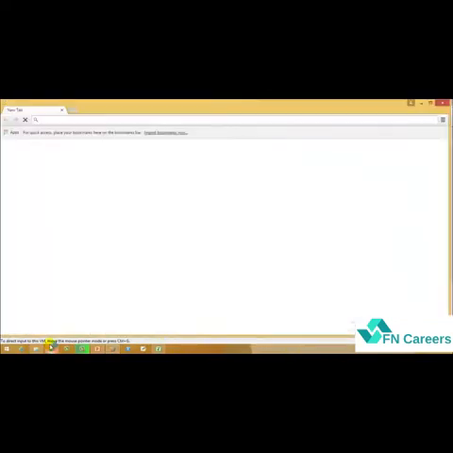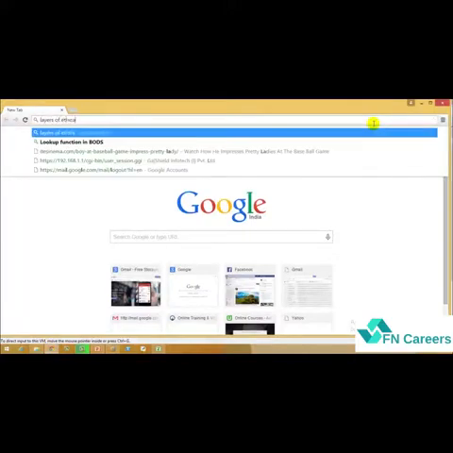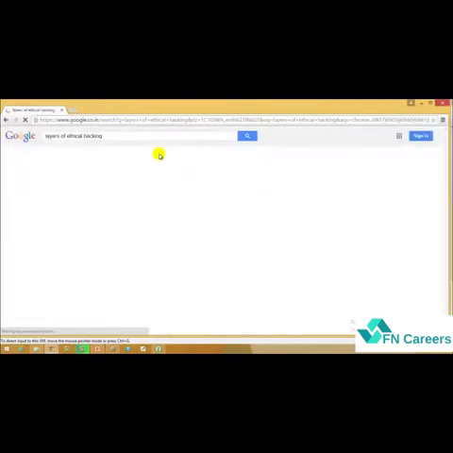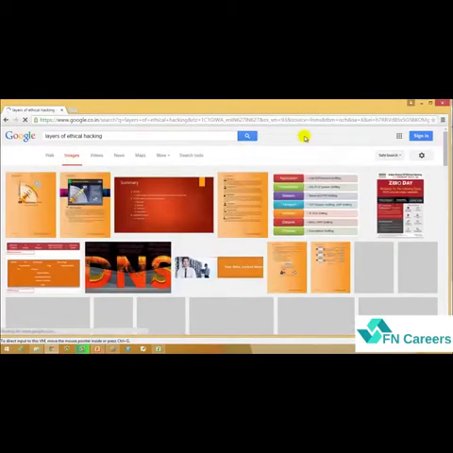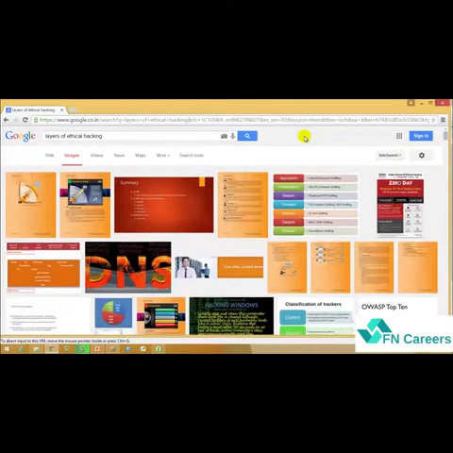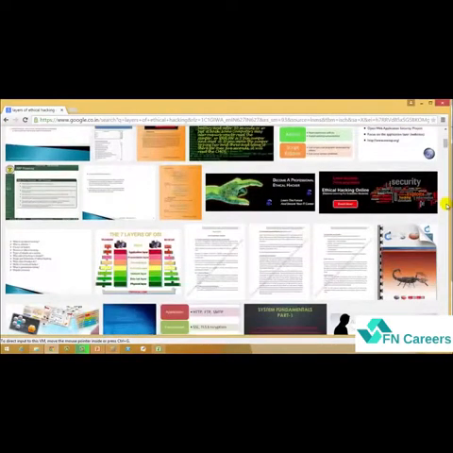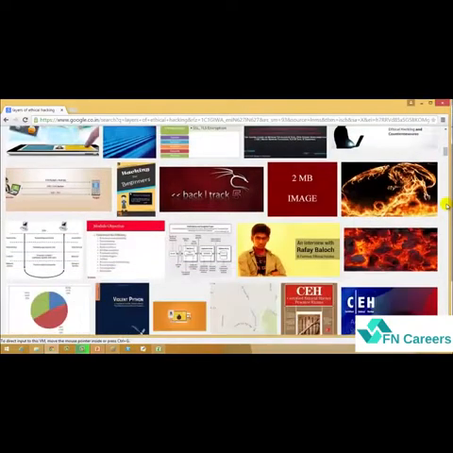Let's check layers of ethical hacking, the few things that you need to know before you can proceed into detailed stuff. The first thing is that we need to gather the information, and then we need to know whom we are attacking and what the different layers are. That means what countermeasures they can take against us. These are the things I would be teaching you today.